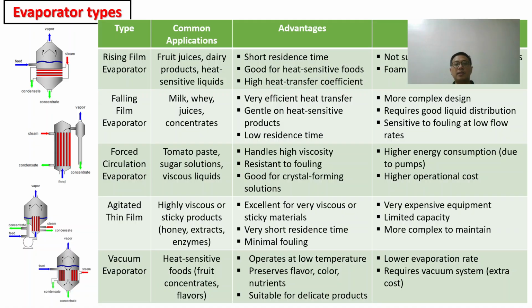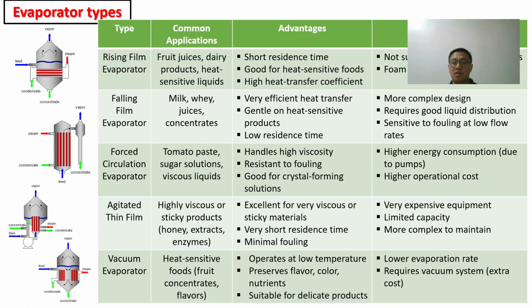Okay, another one is a vacuum evaporator. If you run the evaporation, it can be a single effect or multiple effect with a vacuum condition, a vacuum evaporator. So it's suitable for heat sensitive products. When we reduce the pressure in vacuum, then the boiling point of the material can be reduced, right? So we can boil and evaporate the water at lower temperature.